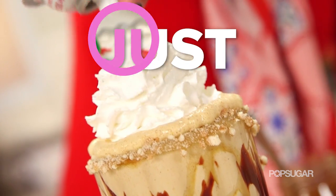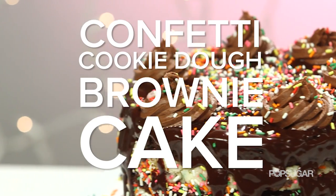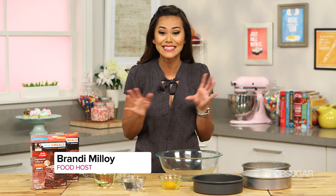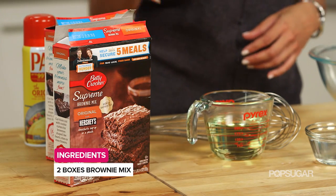On Just Add Sugar, we're bringing you some of our favorite sugary recipes that are sure to tempt and delight any sweet tooth. This cake is fairly easy to make despite it being 7 layers. It's mostly assembly. The only baking we're gonna do is with the brownies and use 2 boxes of brownie mix.